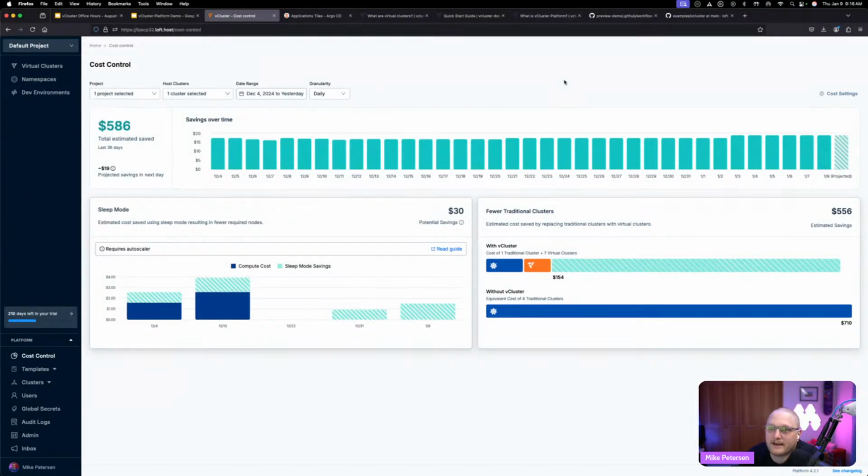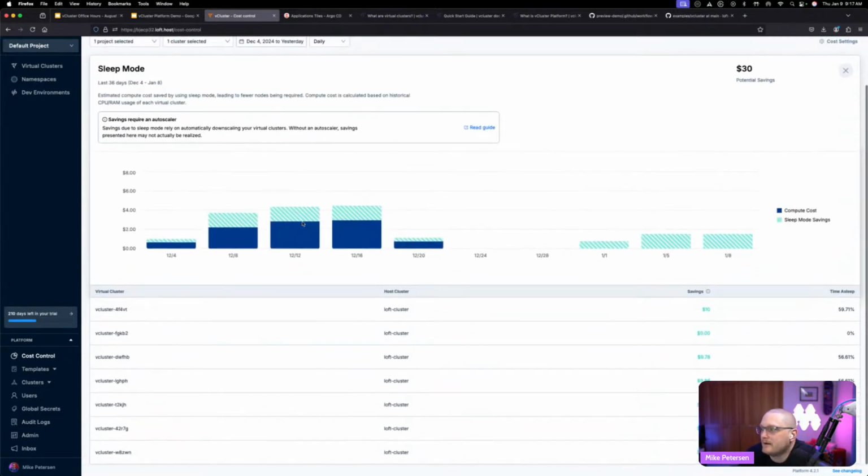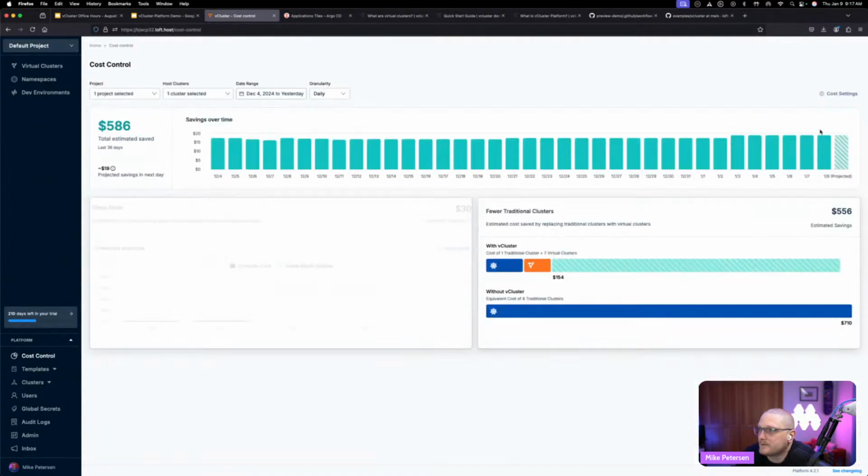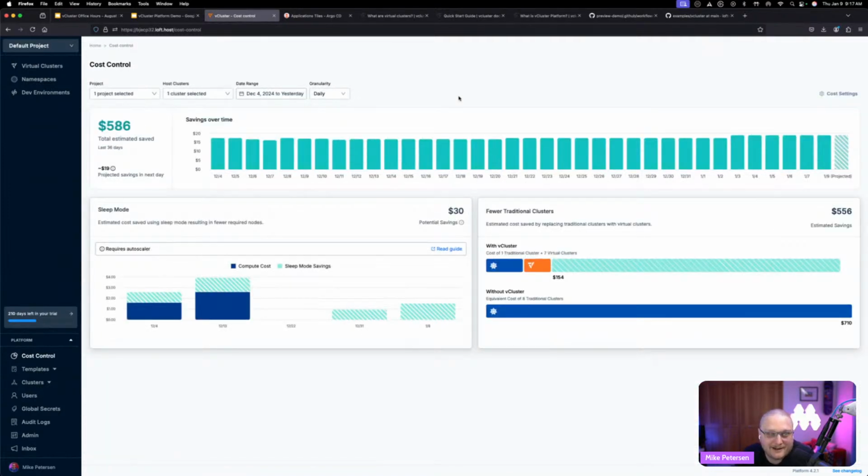But this is something brand new that came out right before the end of the year. Expect more to get added to this to help with visualizing how much you're saving and how much you could save, right? Like I don't have autoscaler or anything set up on this, but you could have autoscaler and get a little bit more information, and you can drill down into all this stuff and see what's going on, right? Like which actual virtual cluster has savings from sleep mode, how long it's been asleep, and how much your users are actually using, which can be super helpful if you're trying to figure out spend for the year and how much each team is actually taking away from your budget, how much they're spending per. I mean, like I said, chargeback, you've got charge codes and stuff like that too.